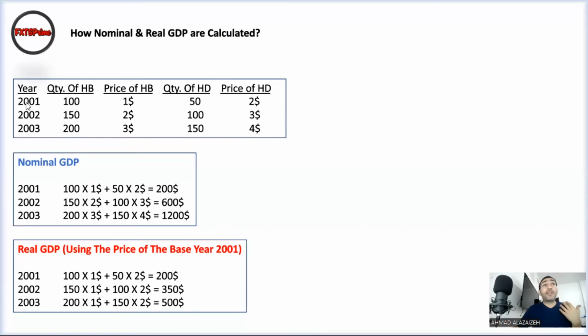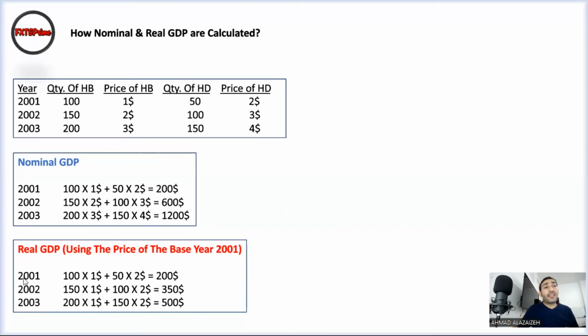However, the base year can be 2001 and can be 2002 as well. So I can measure 2001 as a base year and take those prices from 2001. However, I can measure on 2002 and take those prices from 2002 and calculate the remaining years. I can do this annually, every decade, every 10 years, or every quarter. Because the GDP indicators come every quarter, the measurement comes every quarter.